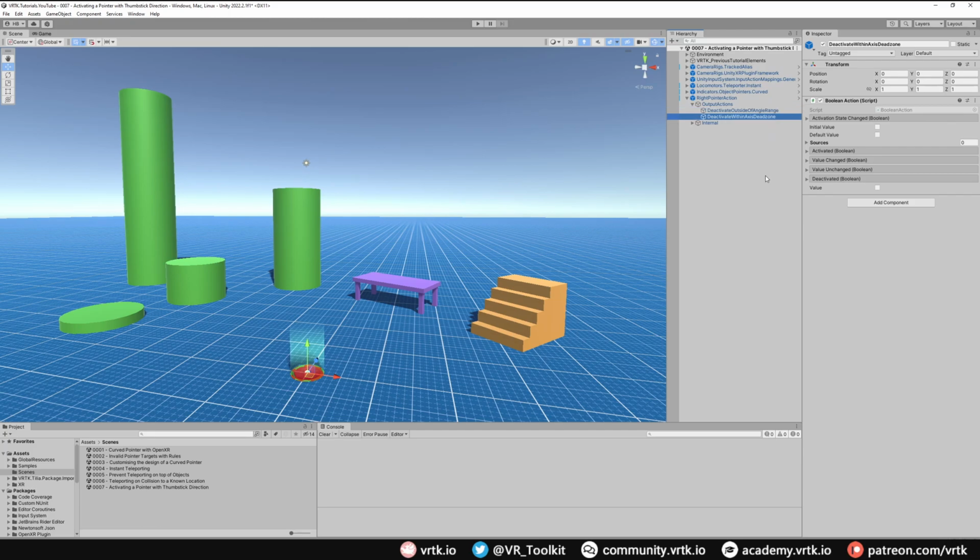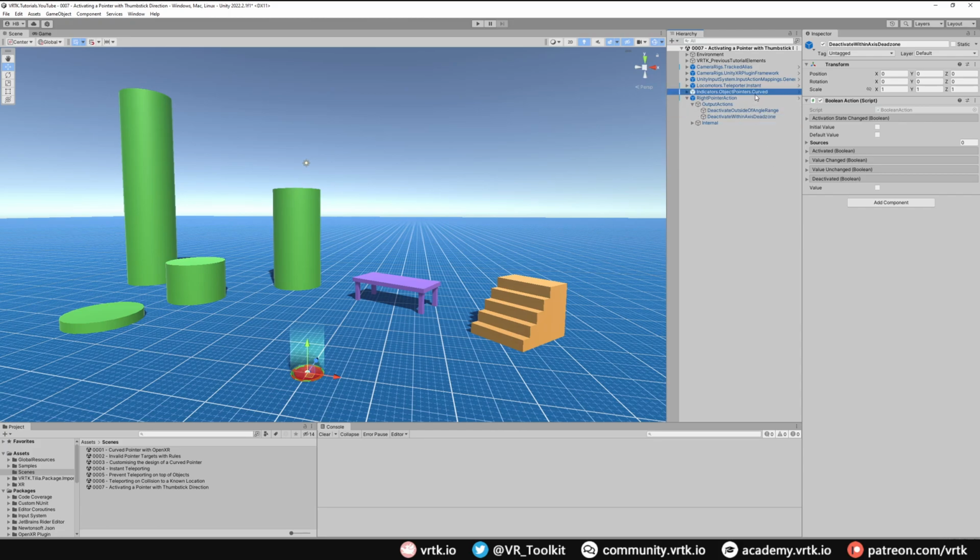The next action is the deactivate within axis dead zone, which is the one we're going to use. And what that does is allows us to push the thumbstick all the way up to the top. Once we get into that minus 25 and 25 range, it will be considered true. But now if we rotated that all the way around to the left or all the way around to the right, it would still be considered true. It only goes back to being false when we fall back within that dead zone. So all we need to do now is set up our pointer to use that action.